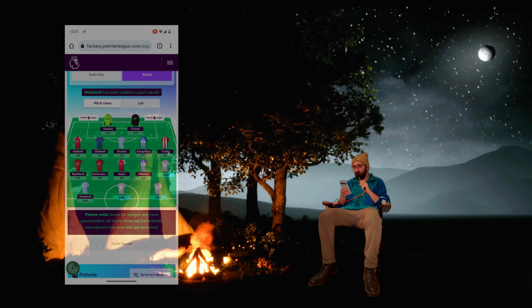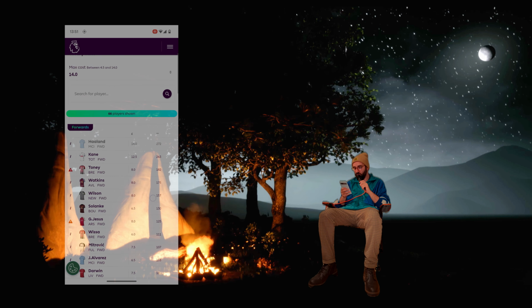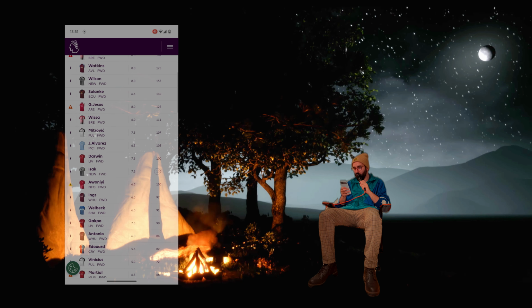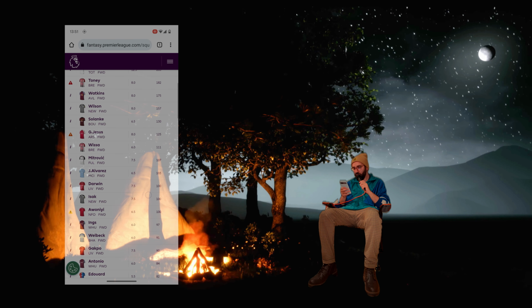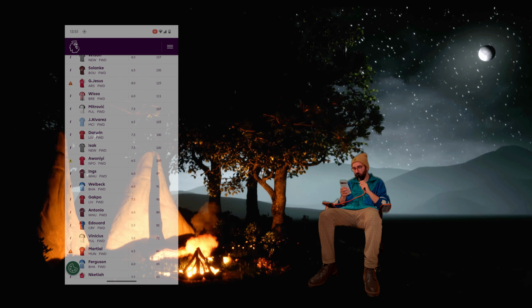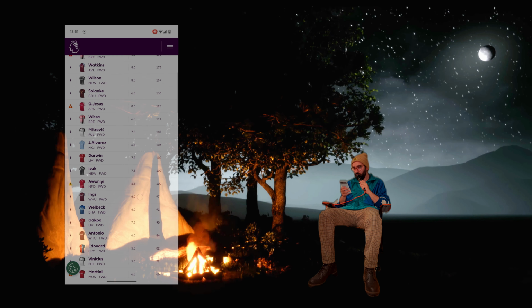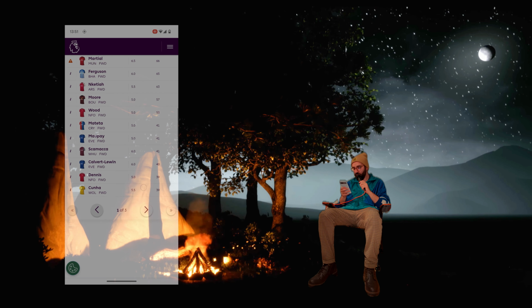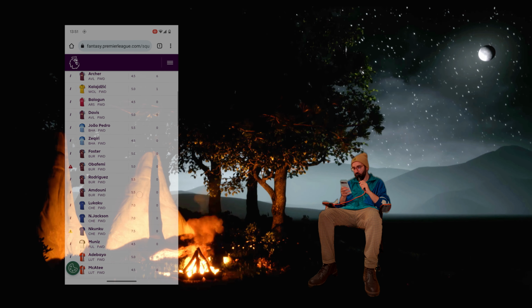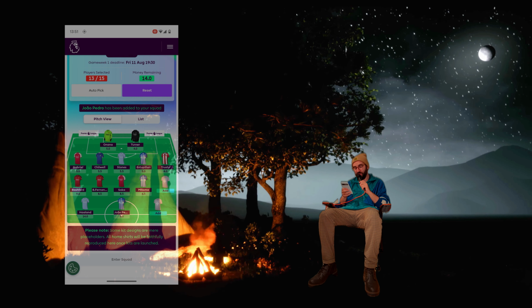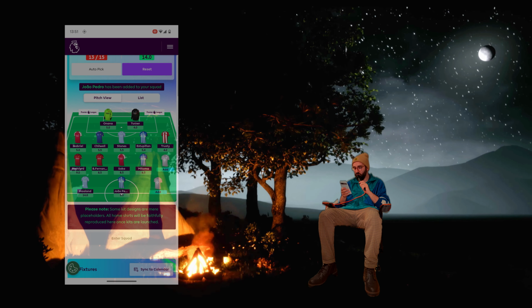And I'm really, really undecided about the second striker I want to go with. Because you obviously can't go for Kane, and he might be going to Bayern Munich anyways. But maybe, yeah, I kind of want to go with Darwin. I want some Liverpool attackers, whoever's going to be nailed in that team. I really want them because they're looking good. But let's go, actually, I want to find João Pedro from Brighton again. Very good price at 5.5. And he was on penalties, at least in preseason. So that could always be good.